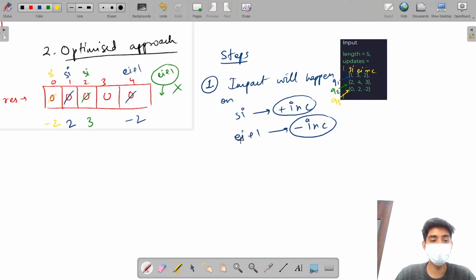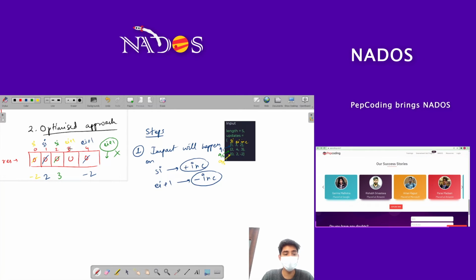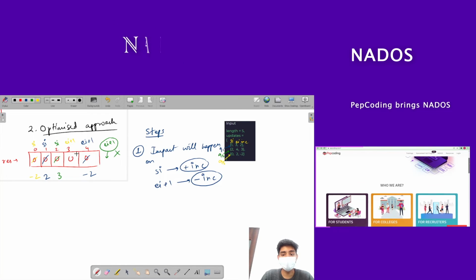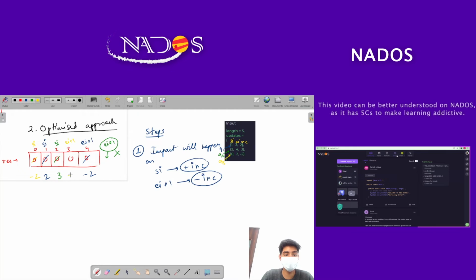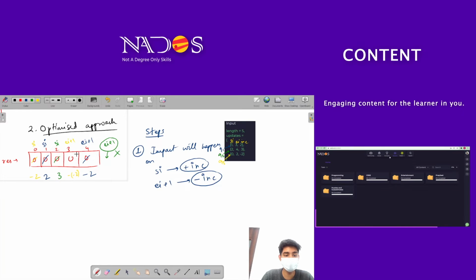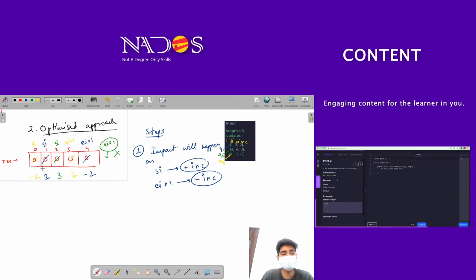But on my ending index plus 1, which is 2 plus 1, giving me 3, I am doing minus of minus 2, which is the same as 2 only. So I can just write 2 here. This is my resultant answer after I've performed these operations.